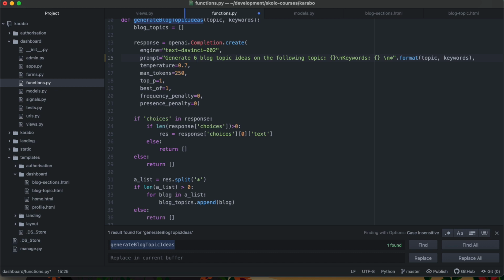Sometimes it gives you 5 and the next time 12, so to standardize things, and also for your costing, because if you generate 12, you have a max tokens limit, but you're still using extra that you don't need. So let's say 6 blog topic ideas on the following topic, and the keywords.